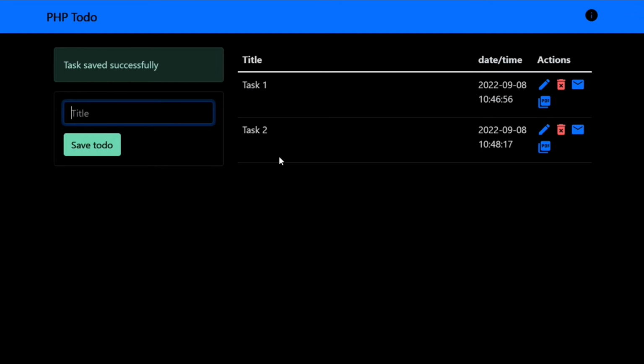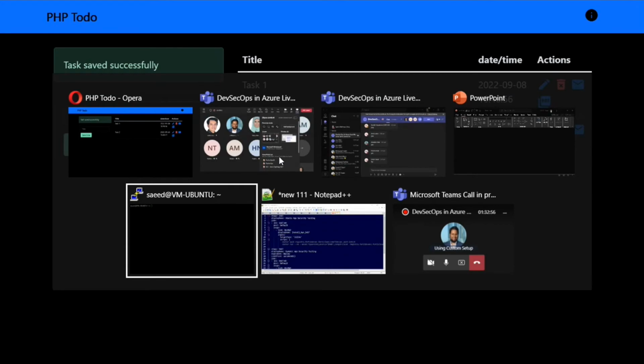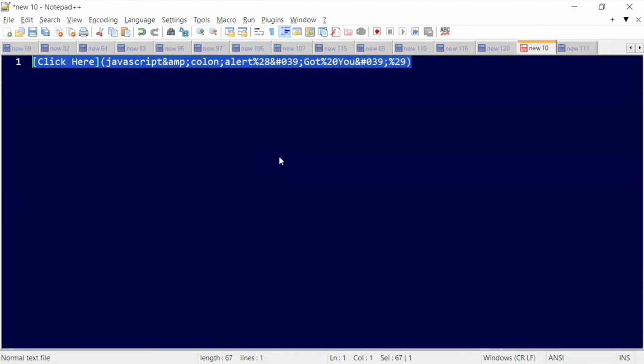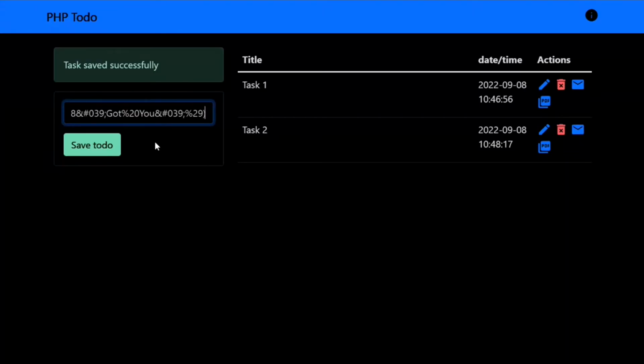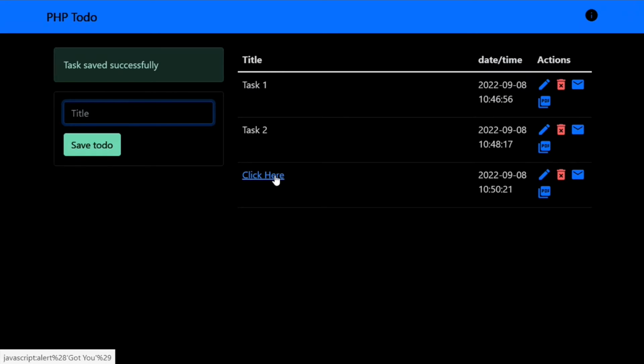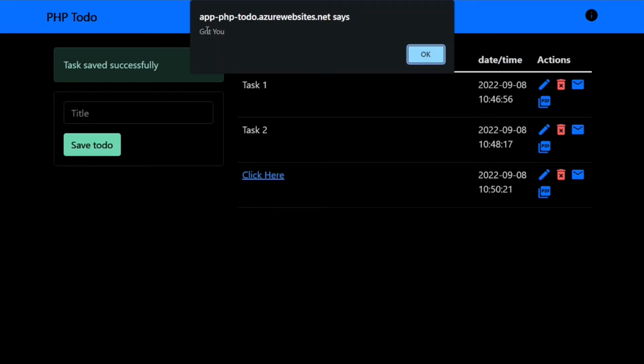So let's test this right now. If I inject this code here, save it, and another user tries to click the link, then the JavaScript will execute. All you can see here is a simple alert message in JavaScript, but you can do much more than that. So obviously, this means the application is vulnerable to cross-site scripting and SQL injection.